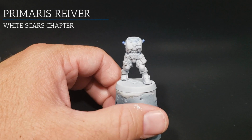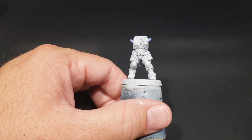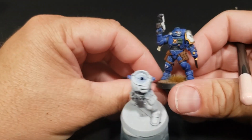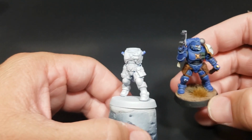So I decided to do a White Scars chapter Reiver, simply because that was the model that I had. And my other Reivers, I'll show you real quick, look like this. And as you can tell, this is not a White Scars Reiver. So it is my Primaris Fulminator Reiver.